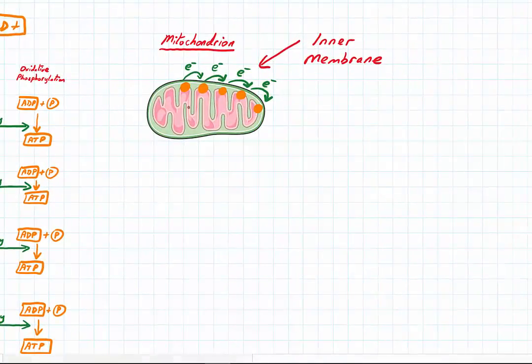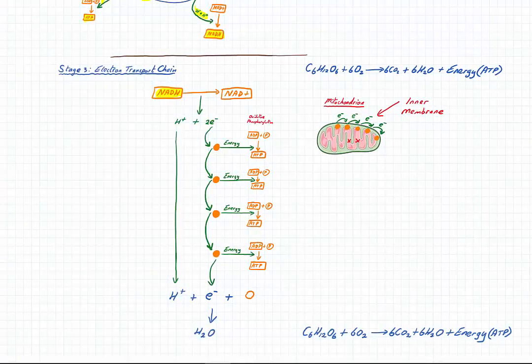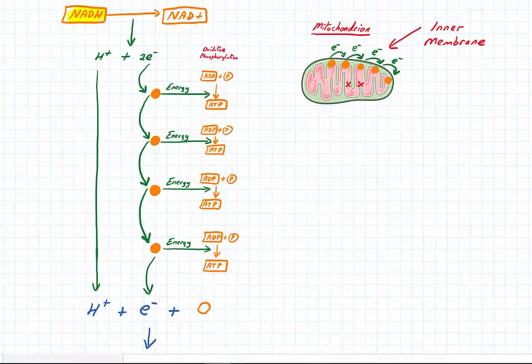Bear in mind, the last stage happened in the middle. We're now in what's called the inner membrane, and what happens here is we're going to see electrons jumping through what's called an electron transport chain, and each time they jump, they dump some energy, and that energy gets released as ATP. Let's go through the steps here. It's a reverse reaction really to the building up of the NADH molecule. So the NADH now releases its energy, and it goes back to NAD plus.